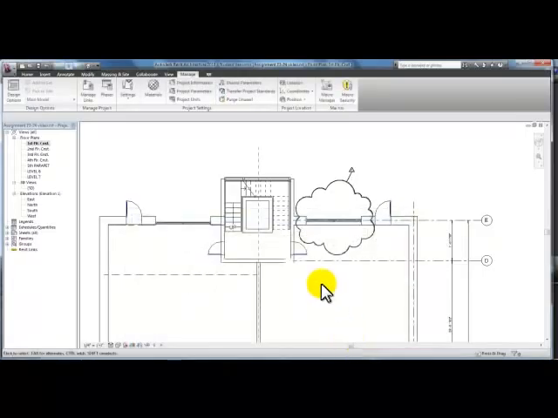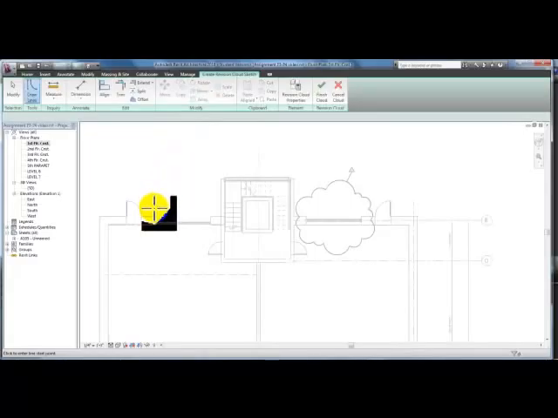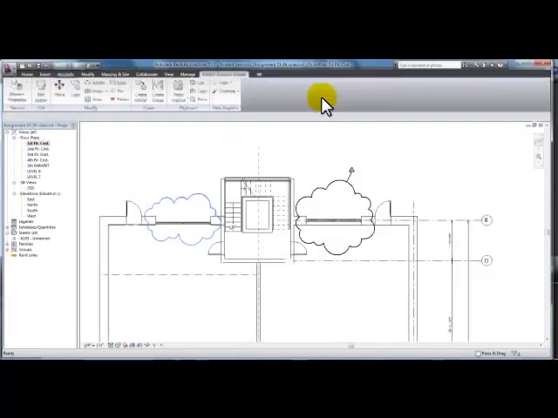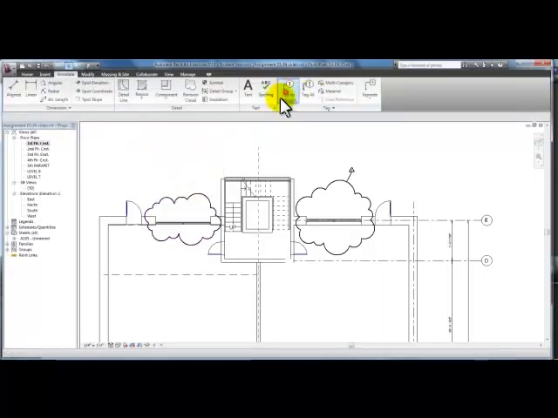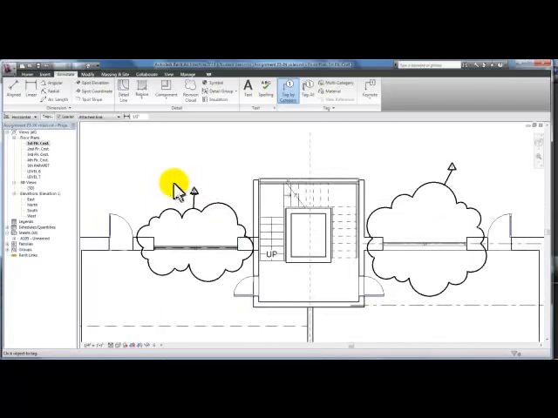Go to the Annotate tab, start the revision cloud, and in the clockwise rotation, left click to pick points to place your second revision cloud. Then pick Finish Cloud. You'll notice in the options bar that you have Revision 1 and it's a drop down. With the cloud selected, drop this list down and pick Revision 2, the one that you created, and then use Tag by Category to tag that cloud. You'll notice that it has the number 2 next to it, so you've just created a second revision.